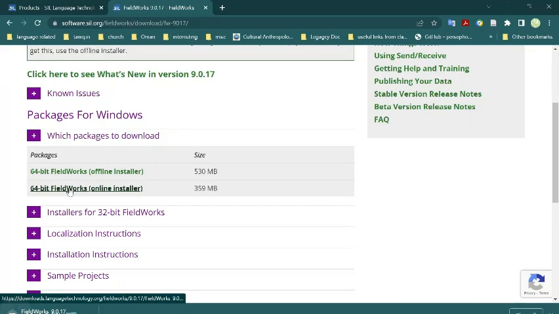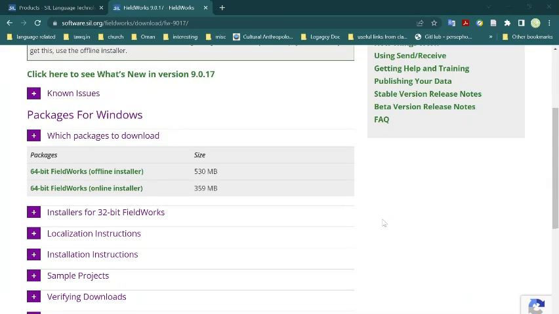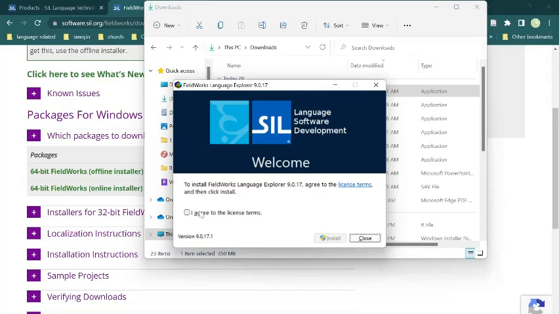So we click on that and it begins the download, and then as soon as it's all downloaded, you can just click on the file. And you should get a window like this. Agree to the terms and install it.